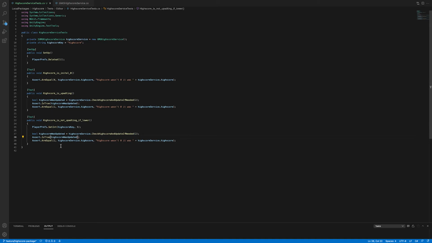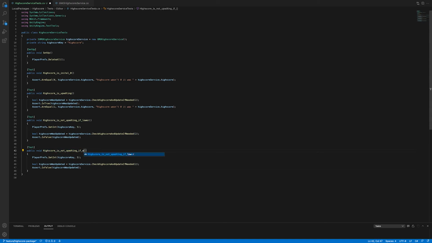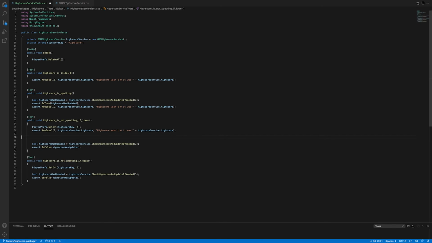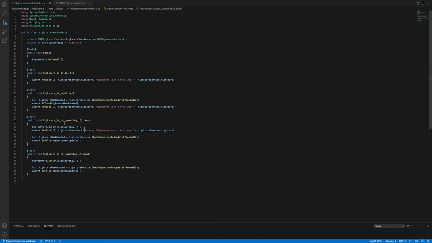It's lower. Now the same thing with equal. You didn't achieve a new high score if your score is equal, so we expect the variable to be false. We also want to check if our setup worked correctly, because if not, we know it immediately.